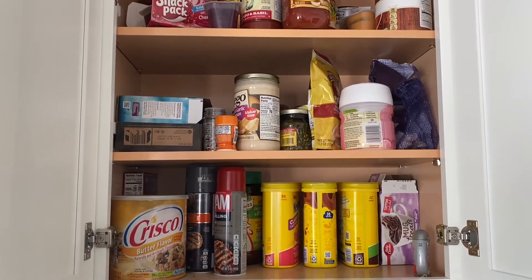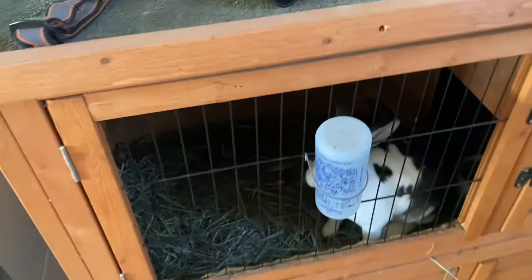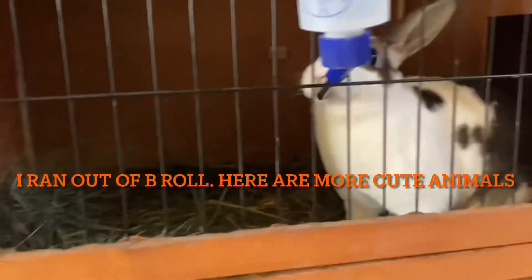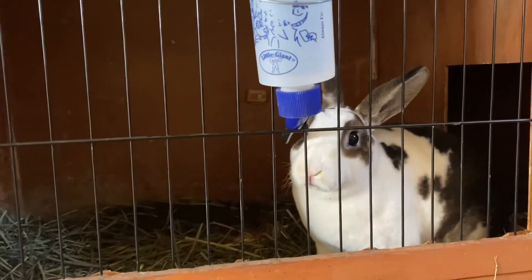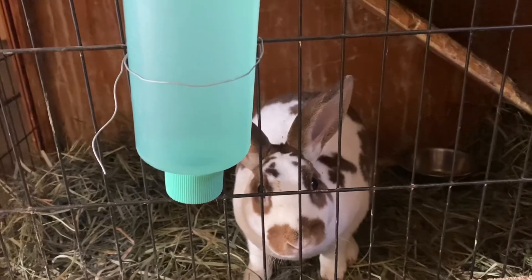I also have a lot of things like rice, pasta, and pasta sauce. What we do is if there's a really great sale on non-perishables, we buy as much as they allow us to buy. We use coupons and do everything we need to do to bring the price down even lower.